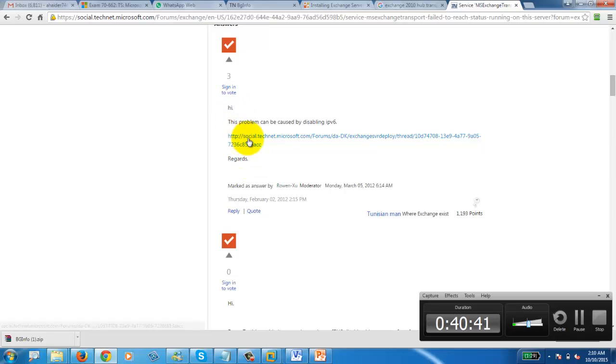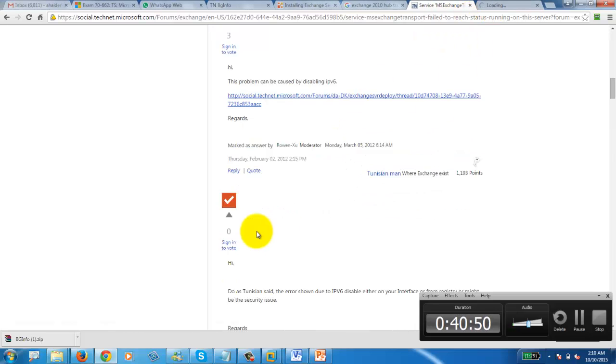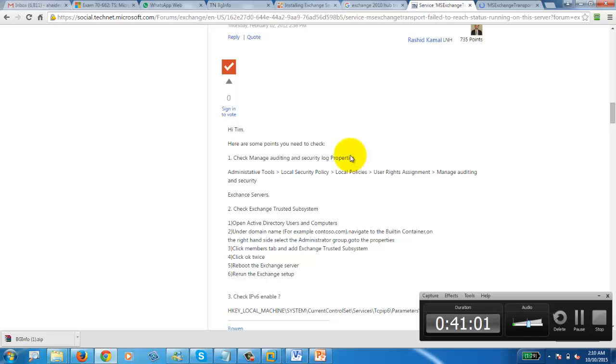What is this? The problem can be caused by disabling IPv6. Can be caused, okay. And what else? Shows error due to this. Disable either your interface or registry might be security issue.